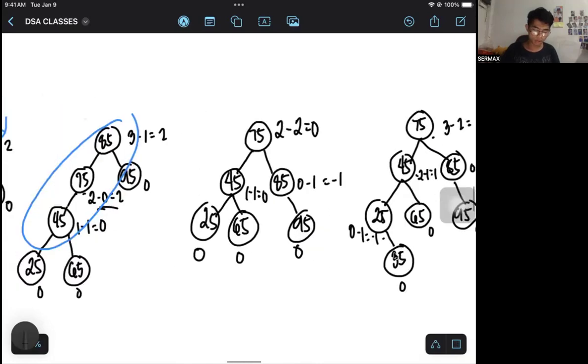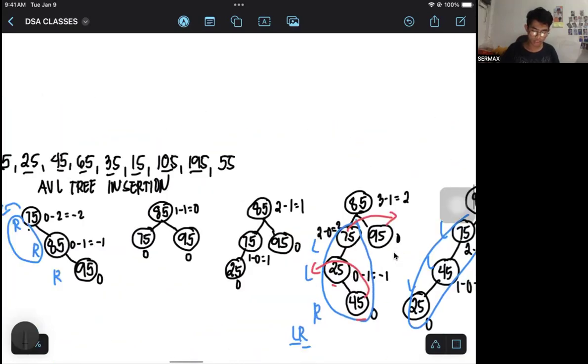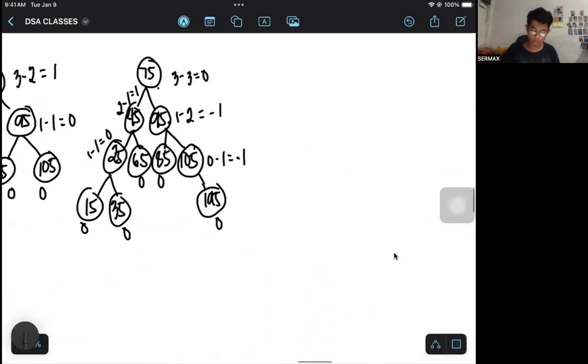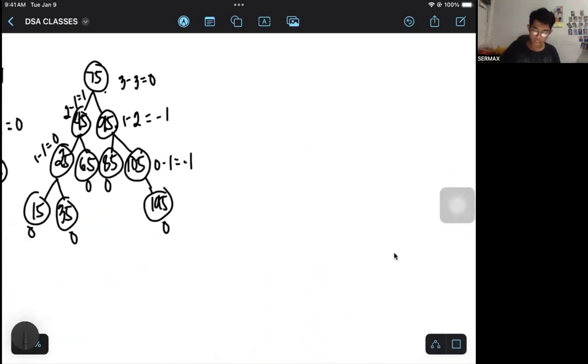So since we are done with 195, we can insert the last element, which is 55. As we begin to insert that in our tree, let me just copy for a while so that we can organize it well.